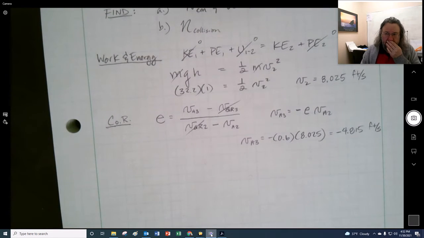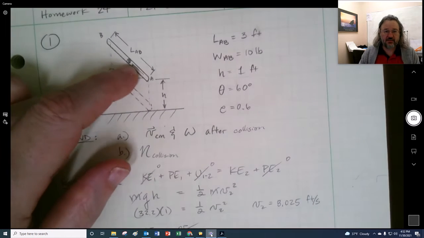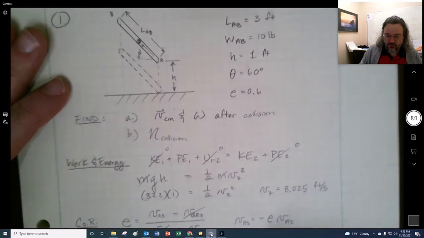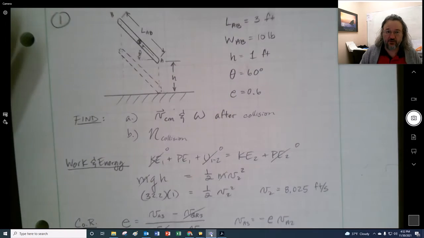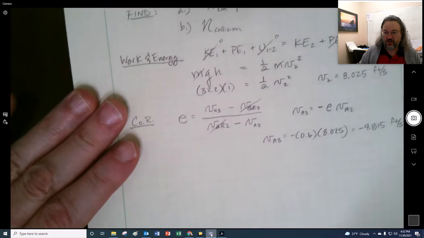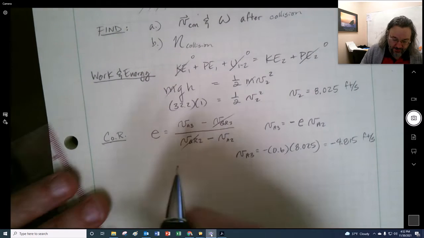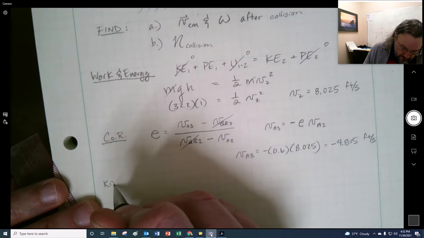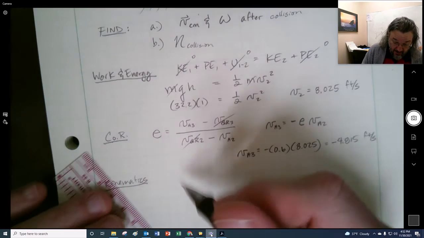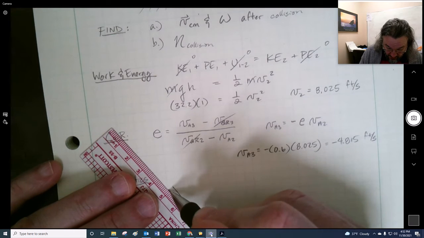All right, so we know a few things. We also need to know some kinematic relationships between the center of mass and point A. We know the velocity of A after the collision, but we don't know the velocity of the center of mass, and all the calculations are based on the center of mass. So we need to do kinematics and a velocity analysis. I'm going to do 3 diagrams right here.